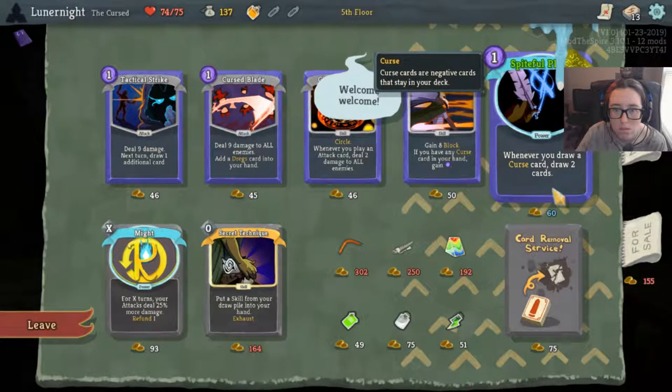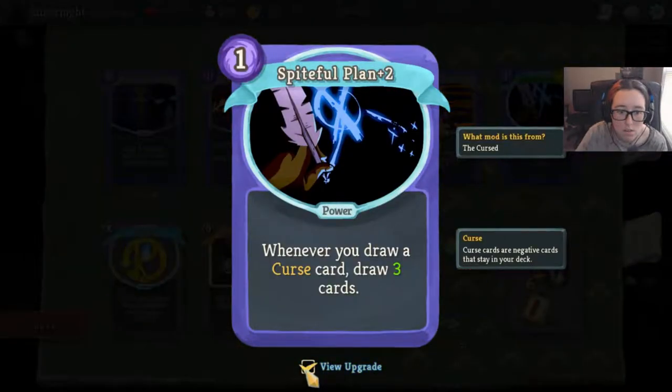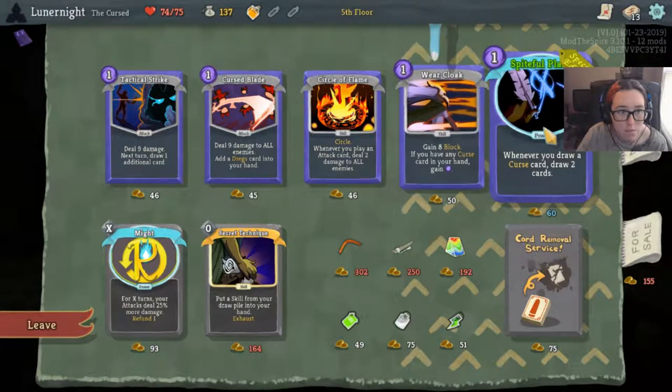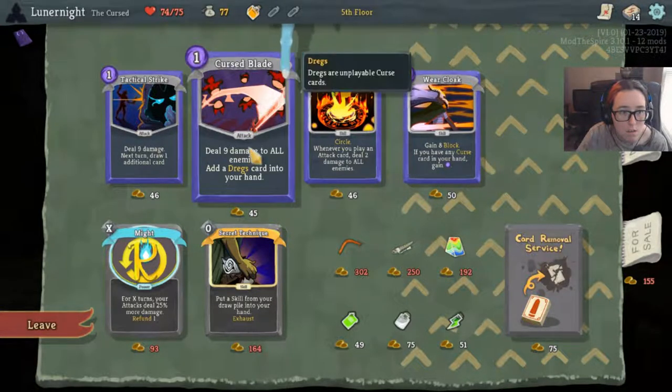Spiteful? Spiteful what? I don't know what that says. Spiteful plan, okay. Special edition, so it draws 2. That's interesting. I think I'm gonna go ahead and buy that. And another cursed blade.